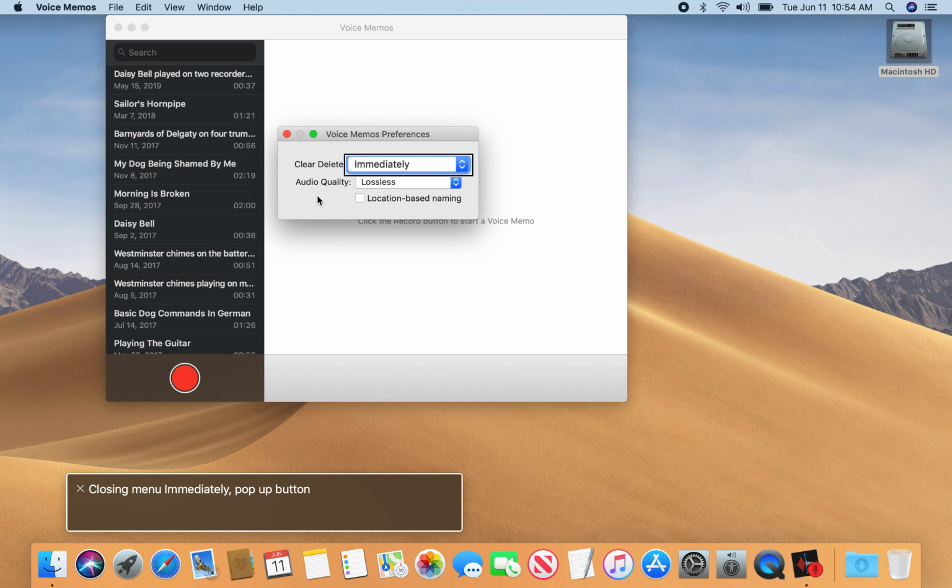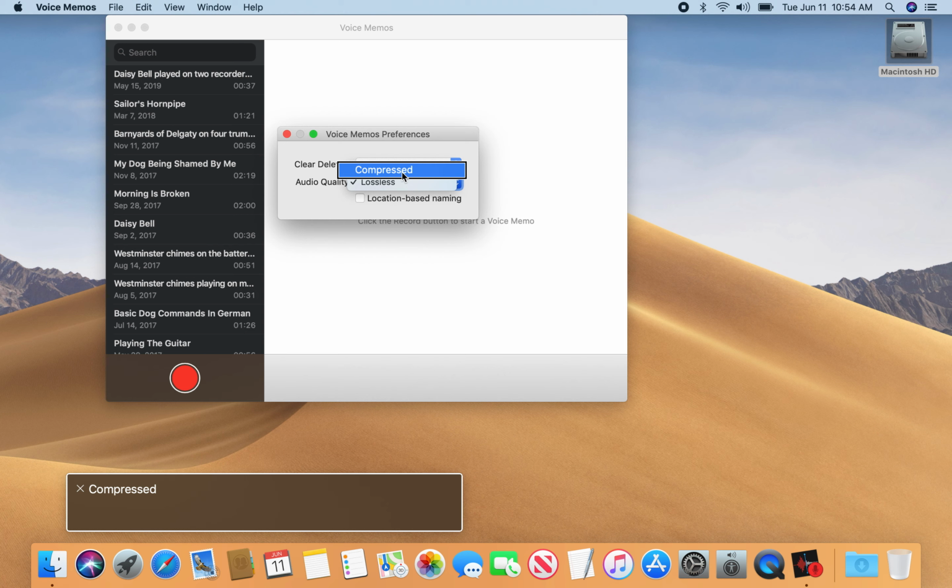Alright, let's move on. Audio quality, lossless, pop-up button. This is basically how your recordings are going to come out. You have two items: lossless, which I currently have set, and compressed. I decided to set this to lossless, and they just added this year.